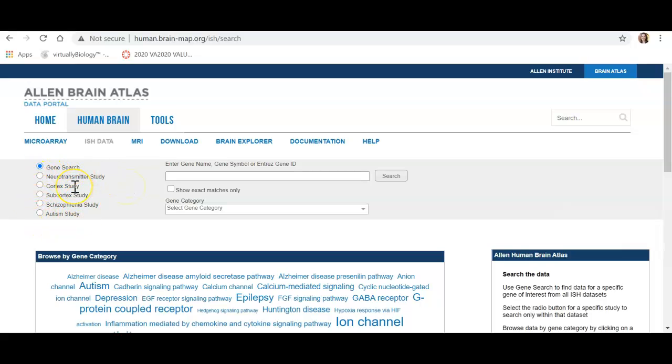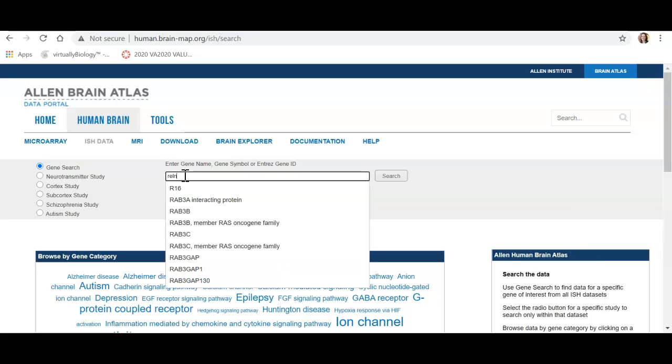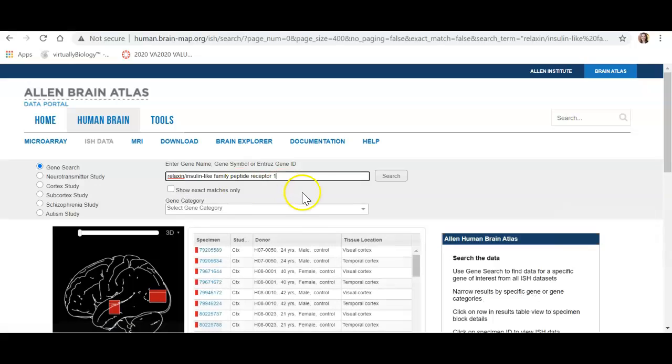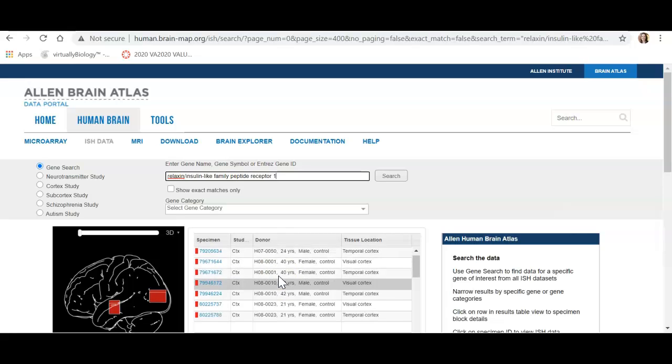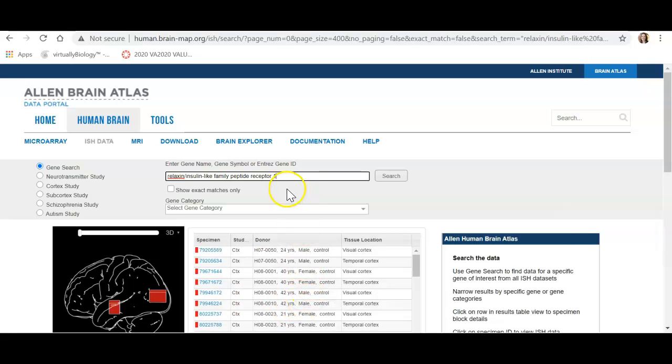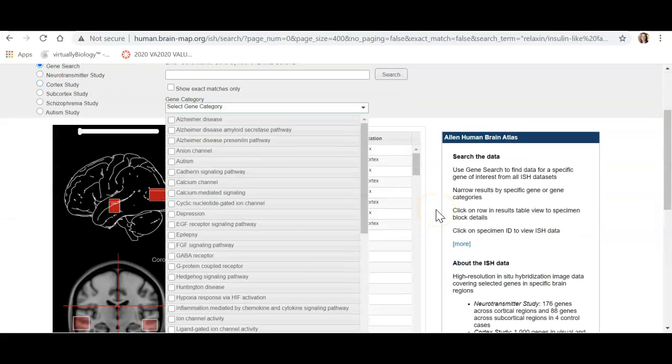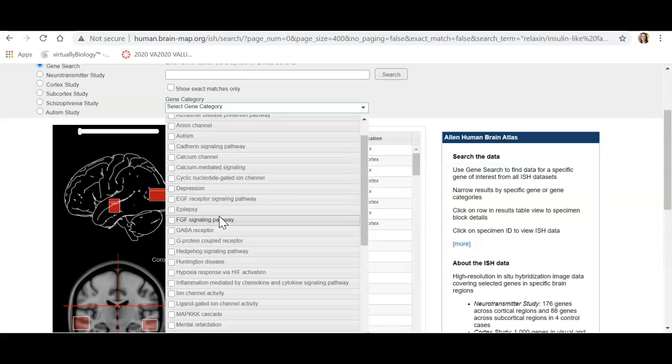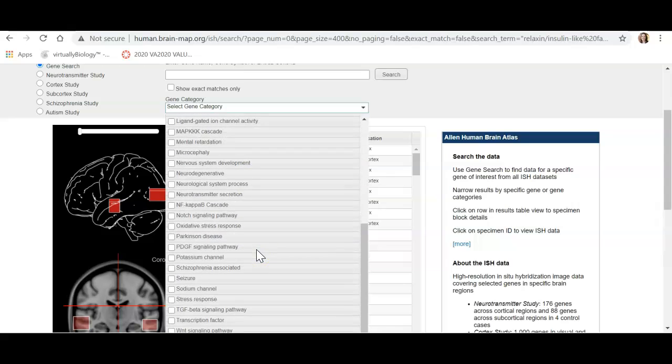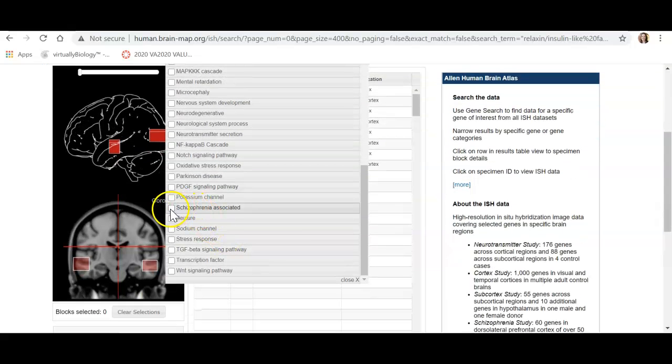You can look at all these different studies too, but if you have a particular gene that you know of, so I know someone's looking at the renin gene, so you can look up renin, and that one dropped down some different receptors. So you're looking at all the data, so that narrowed it down, so they didn't have as much there. But if you leave this clear, you can go and select a gene category. So anything that's involved in Alzheimer's disease, you can click on that one. Or autism, or depression. So any genes that are related to those are going to pop up in this window down here. The one that we're focusing on in Neuro 350 is schizophrenia.